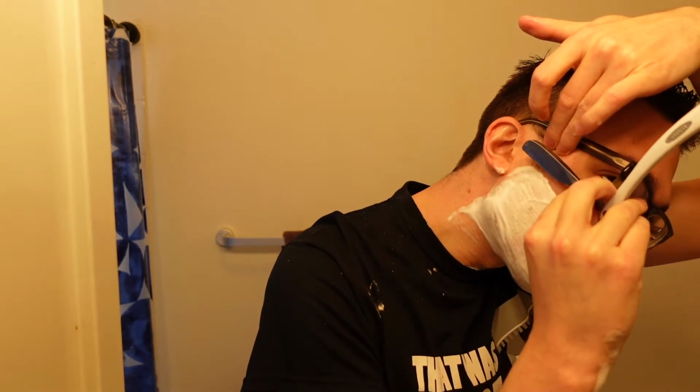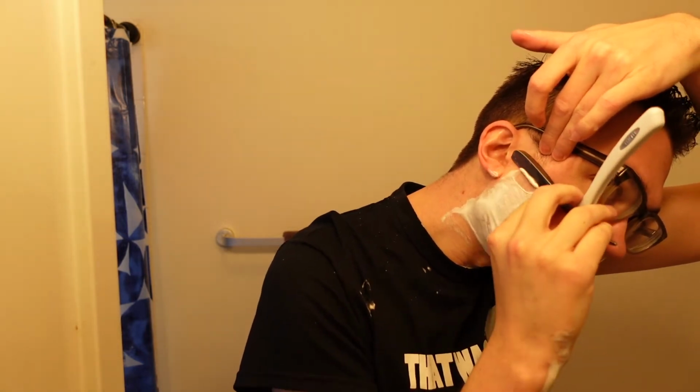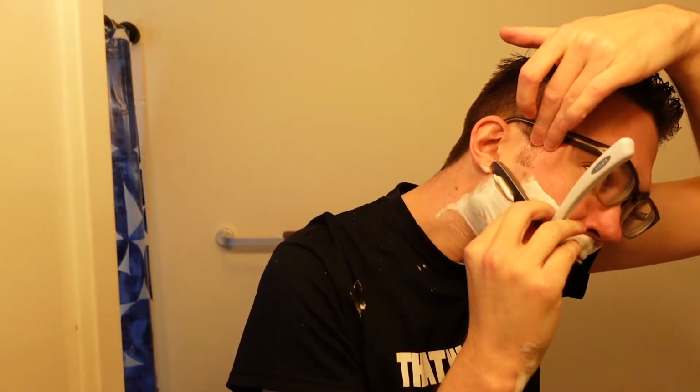So again, I'm gonna try to just keep a light touch. It's so effortless actually at cutting through that hair if you keep it light. Just feels very smooth as long as you keep the angle. It's the other thing too, you gotta keep that angle straight. Once I found the angle, I don't feel the need to go slowly, but I just try to make sure I have it before I go wild.